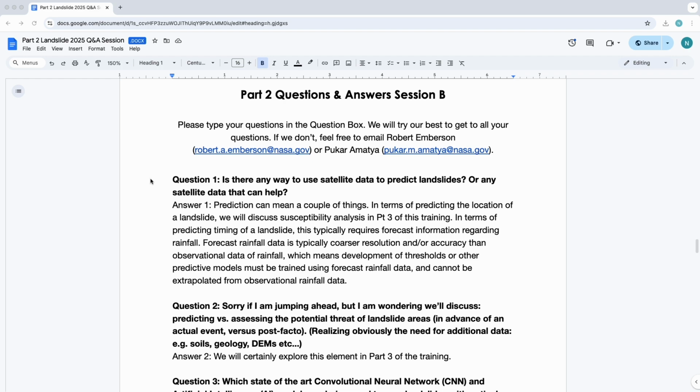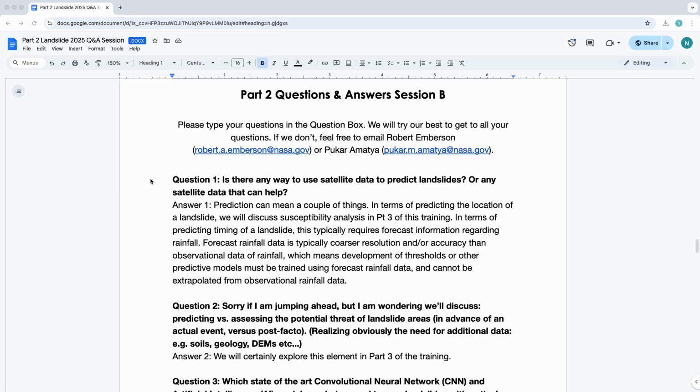We have implemented a forecast mode for that, but it is still in the early stages of developing accuracy metrics. And so I think local prediction of landslide locations with satellite data is not something we're doing right now. It's more situational awareness than it is prediction in a temporal sense. So, long answer, I apologize, but thanks for the good question.